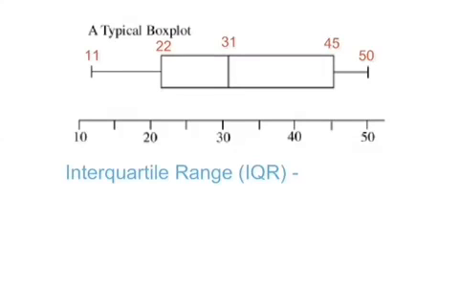IQR, or interquartile range, we talked about it earlier. It sounds really complicated to say interquartile range, and a lot of times you'll hear IQR, but you'll see questions that say, find the IQR, the interquartile range, in this box plot. And it's really not that complicated. The IQR is like the range, but it's just the range inside of this box right here.